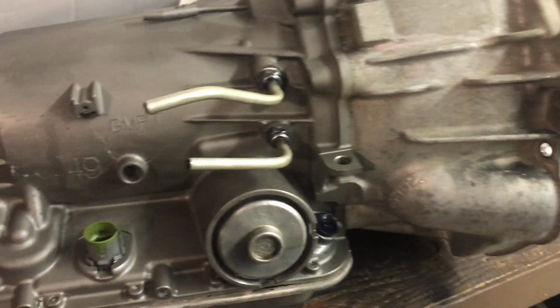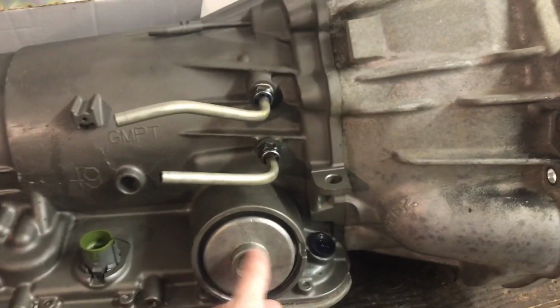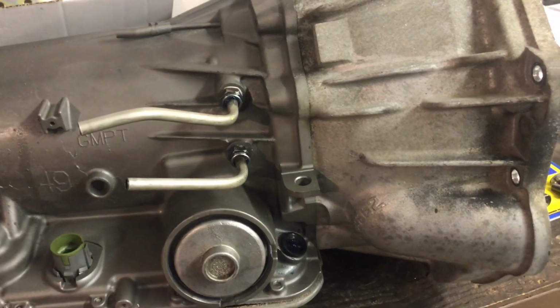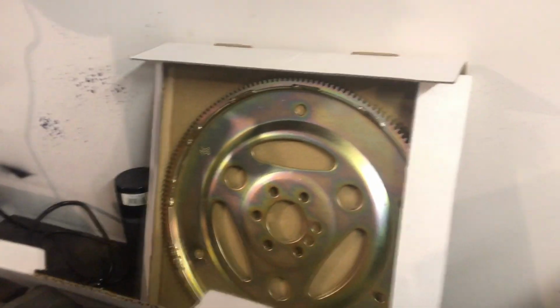You can see they did a complete rebuild, tore it all apart, dipped it, cleaned it, everything. I went with 5-pin planetaries, all new clutches, and then upgraded third and fourth because that's what ended up failing, and the builder was saying that's a weak point for these. I've got a super servo in it, a stage 3 shift kit, all new filters and all that, a full rebuild kit.